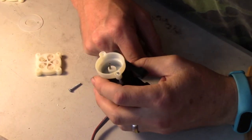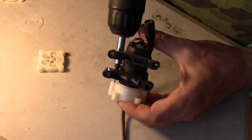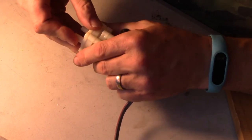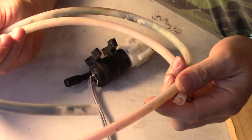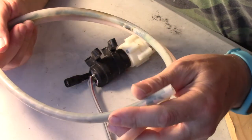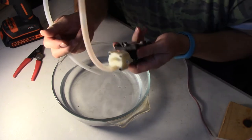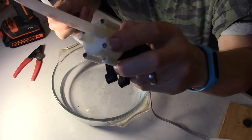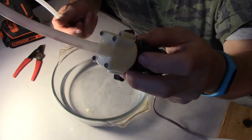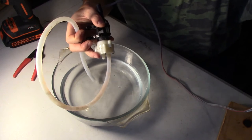I guess all there is to do now is put the plastic thing back together again. This stuff's absolutely filthy. I can see all the algae that grew inside there while we were away overseas. I need something to test it with, so I'll just give this a quick clean-out. I'll admit it took me a couple of goes to get this thing back together again, because although it looks like you can put the middle section in any of four ways, you can't. Lesson learned. I'll stick that in the water and see, shall we?